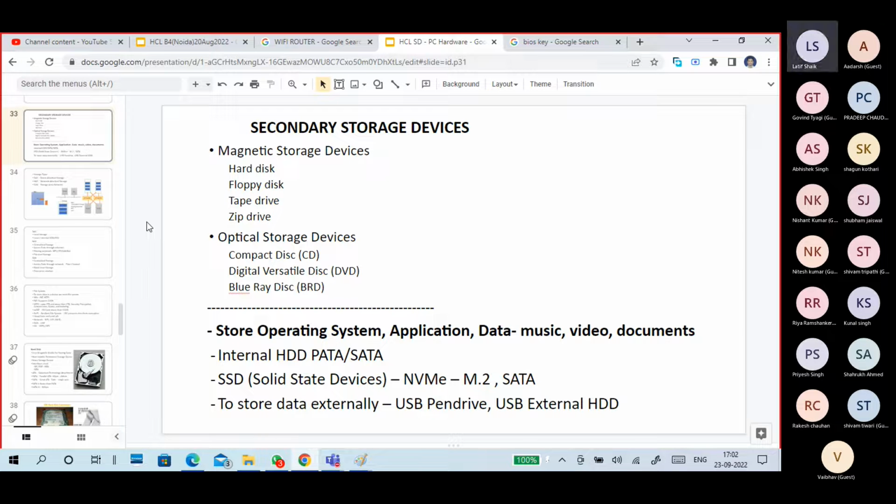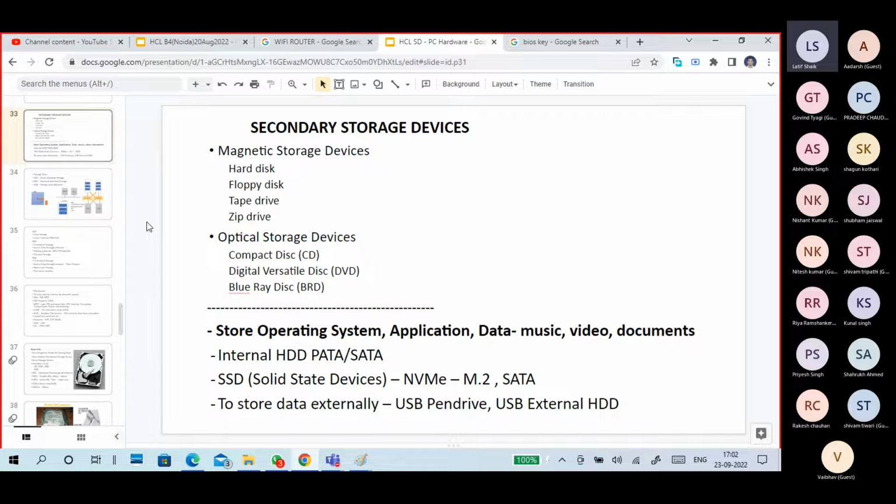So what is the use of these secondary storage devices, like the hard disk? To store your operating system, applications, and data like your music, videos and documents. Mostly the hard disk inside your system is a SATA type of hard disk; PATA type hard disks are also there.